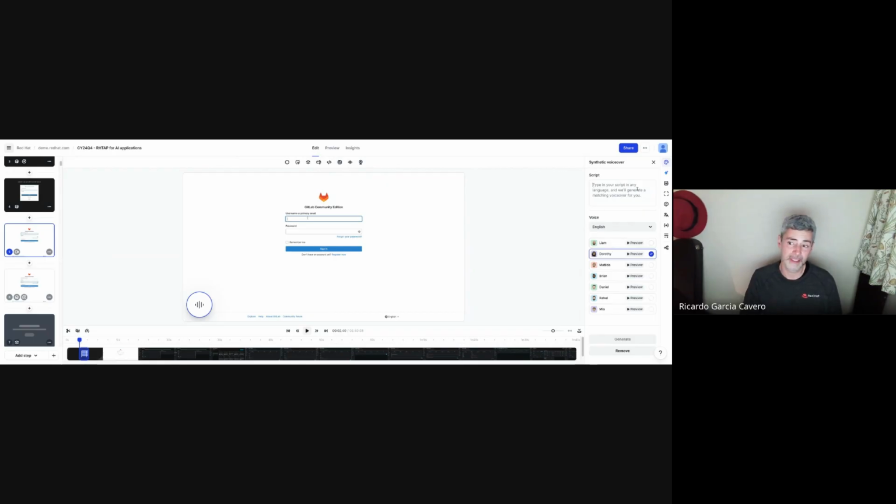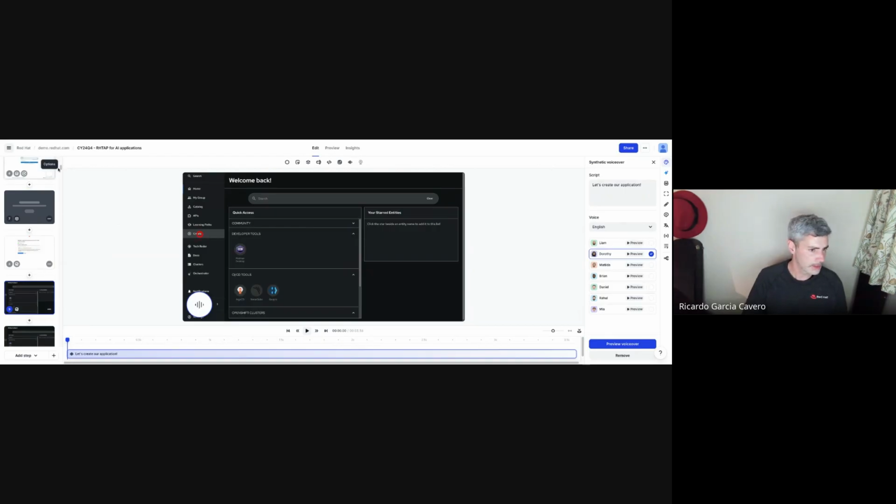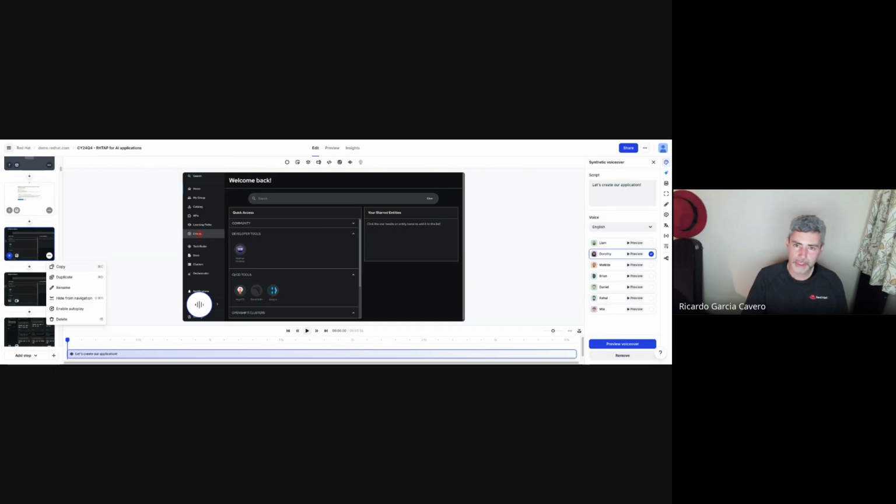So this is easily maintainable, because for example, when you record a voiceover on a demo and you want to change it, it might be a pain to have to record long bits of it. With this functionality, you just change the script here and it will regenerate the voiceover, which is pretty convenient as well. What else? There are other very cool things that I wanted to show you.